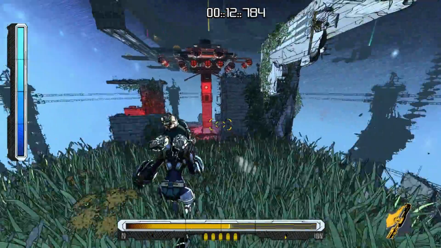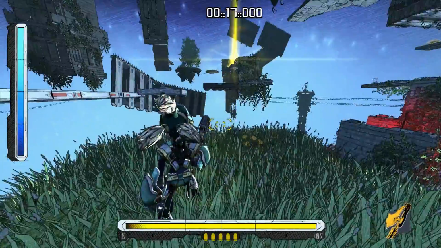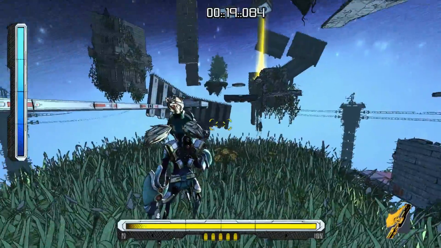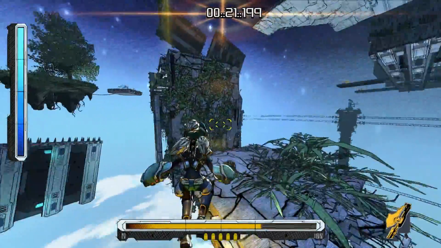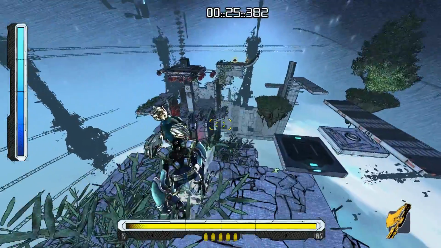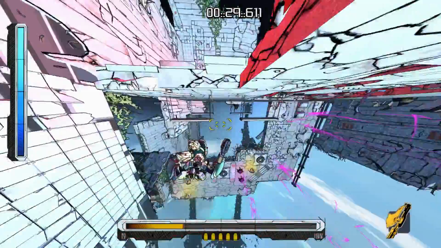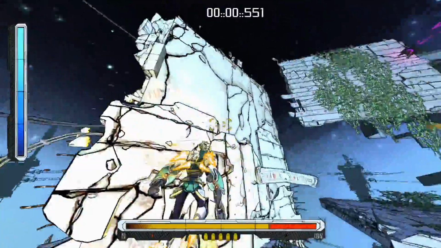I can make it up here, but is that the best way to go about it? I really don't know. And all these places I can go to, it's pretty hard to figure out, okay, what's the fastest way to go about it? There's just so many things to do. I want to check out... Oops, I didn't mean to do it like that.